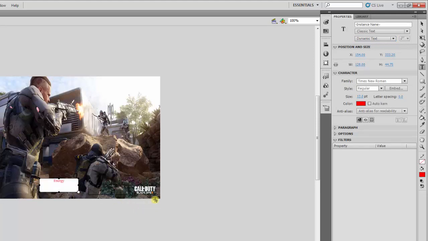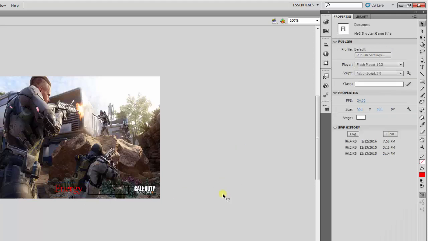Now you can see that's relatively small, so we're going to highlight that. Over here is the size. You can drag it, or you could just click there and type in a number and hit enter, whatever suits you. Okay, go to my move tool, click on this thing, maybe move it down and over a little bit. Okay, so now it says energy, and that little thing's going to be green to yellow to red to invisible when we're dead. Okay, and we'll see that in action in a minute.